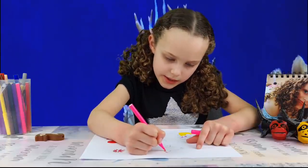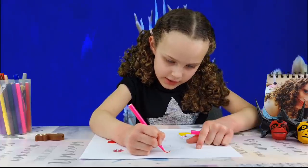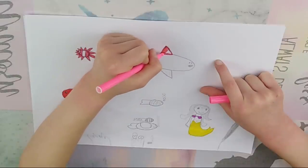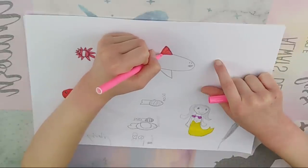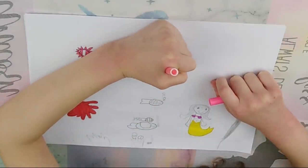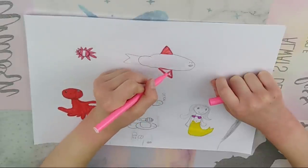I want to draw a pink shark. You can be as imaginative as you like when you're drawing this. It can happen for anybody. You can draw more than just a normal, regular, boring blue shark, or grey shark, or those boring colours. You can just do whatever you like, because the sea is a very nice place. So is land, so is sea. They're both very nice places, and we have both in our world.